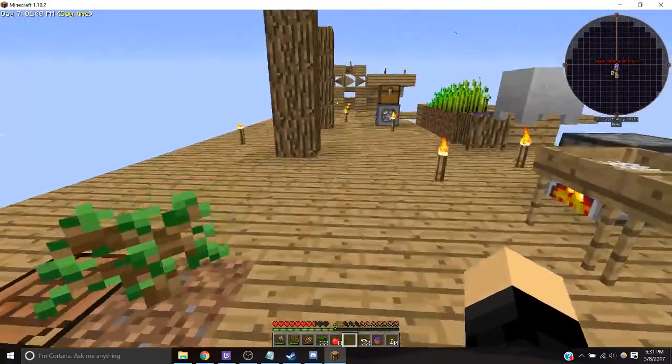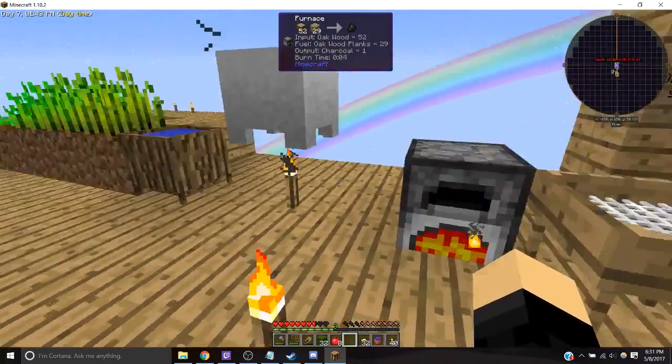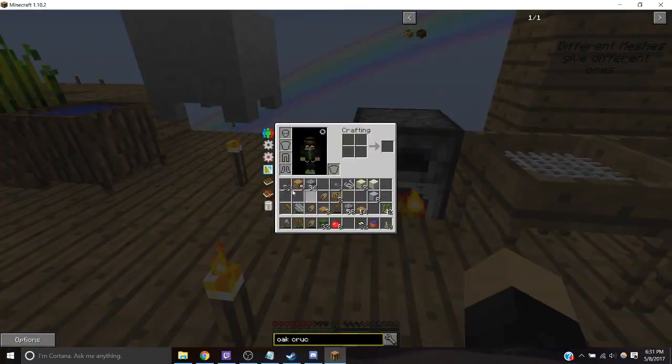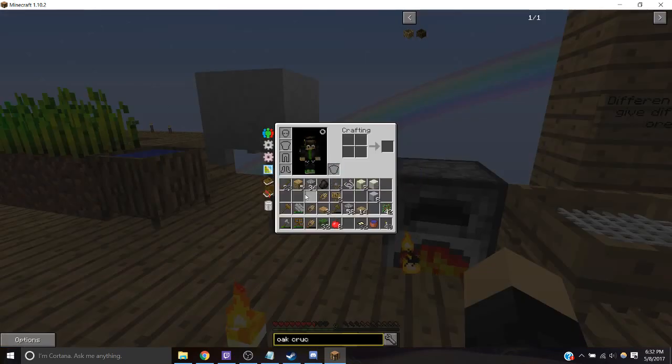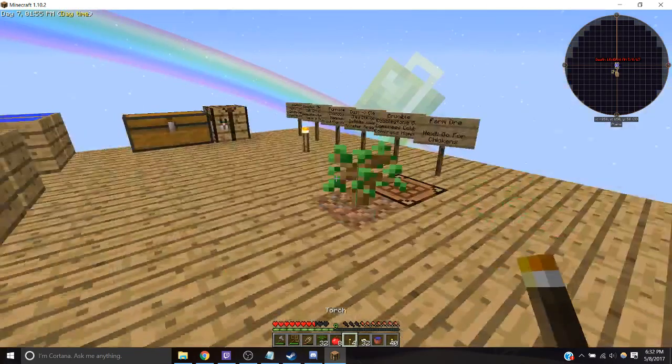And charcoal is important because you can make torches. So let me get some charcoal. It's the same formula. Instead of coal, it's just charcoal. So you get 4 torches.